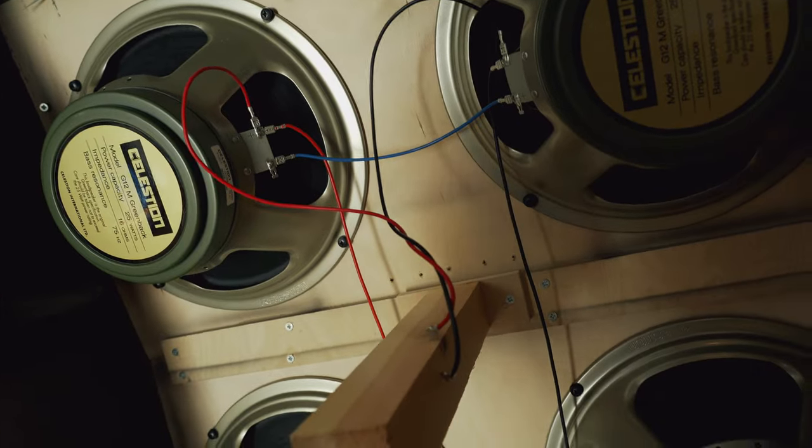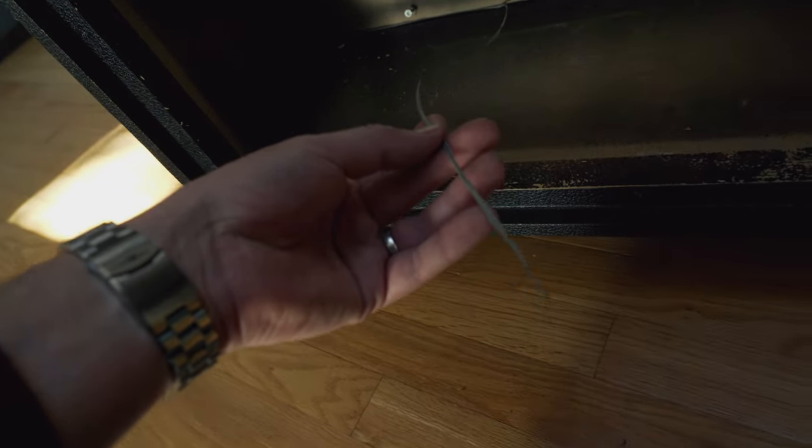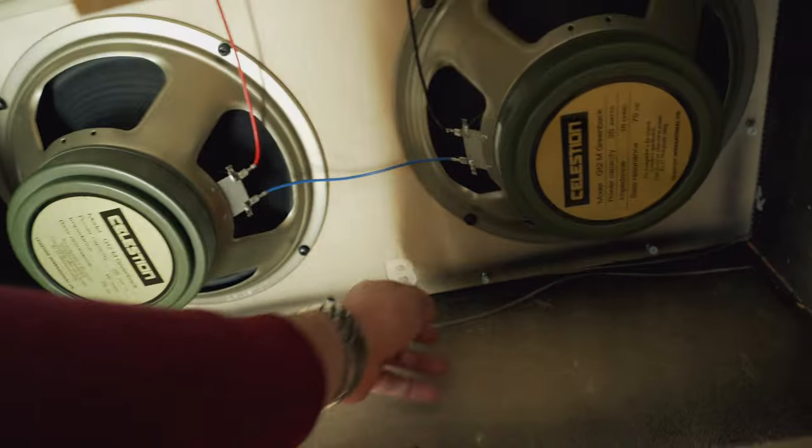This is also loose, this brace. What's this? Yeah, this thing's definitely seen better days.